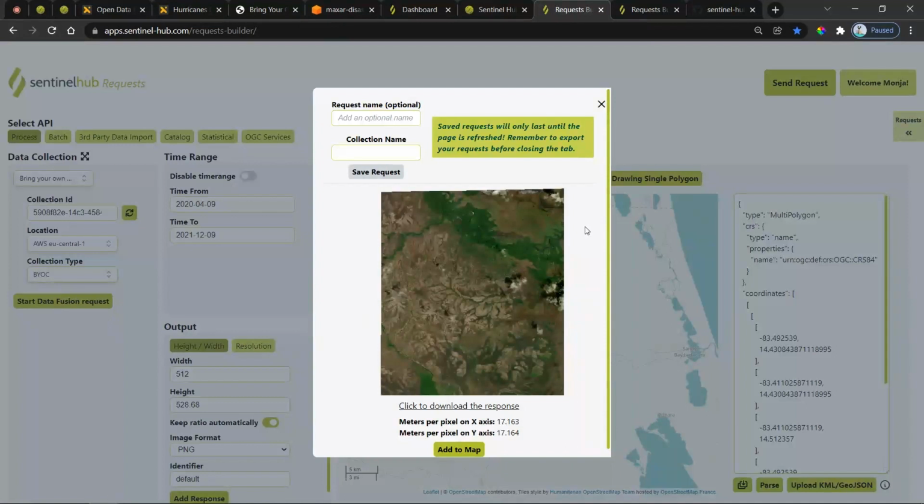If you still see the no data pixels colored in black here, make sure that you do not have the JPEG format on by accident, but instead have PNG or TIFF, because JPEG does not support transparency. Also note that BYOC collection info is cached for 30 seconds. So if you change something on the collection, like no data, as we changed, you may need to wait this long to get the latest state.